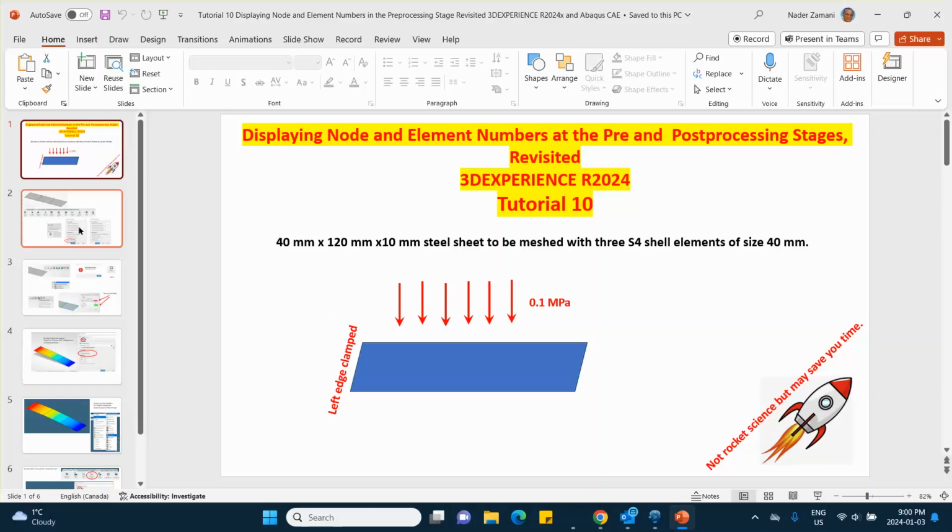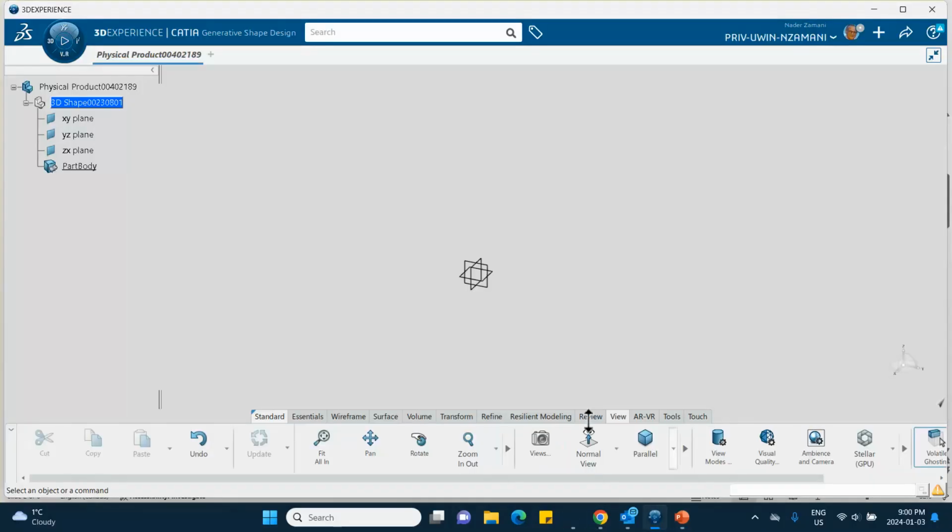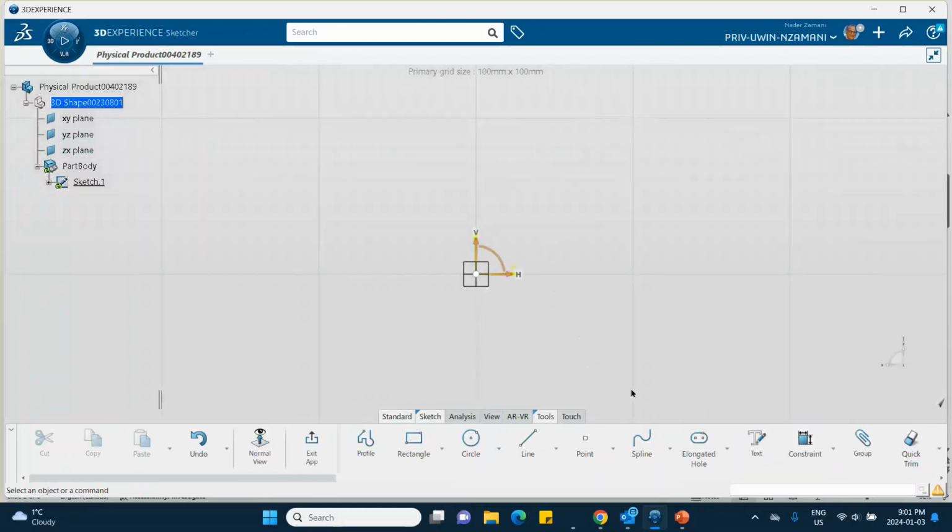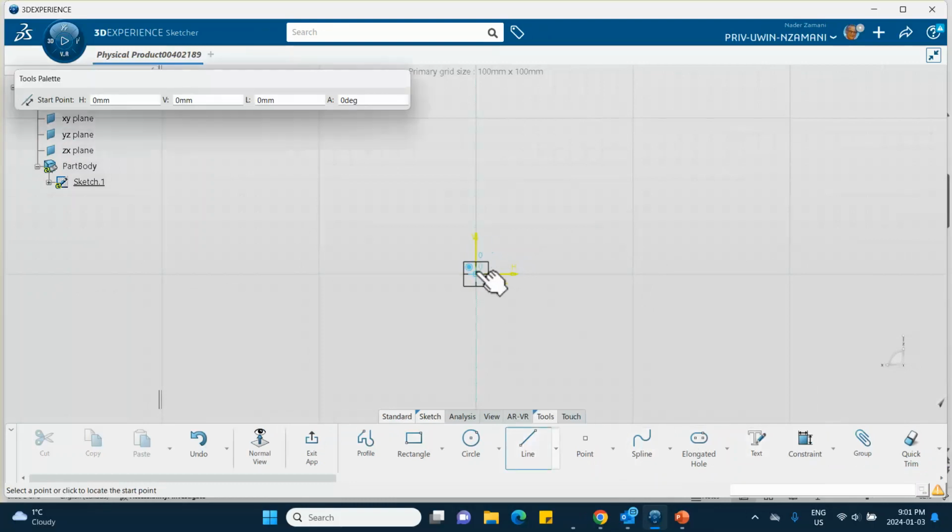All right. So here we are in the 3D Experiences platform screen, and we are in Generative Shape Design because I want to create a surface. So, for example, on that plane, I will sketch a line which is 40 millimeters long.